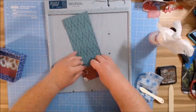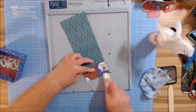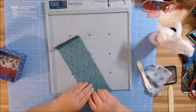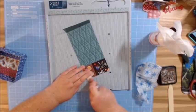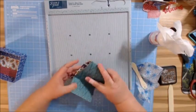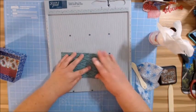Man, did I do a bad job cutting? That's okay. We'll make it work. And then we're going to do the other side. And then, of course, our center. Okay.